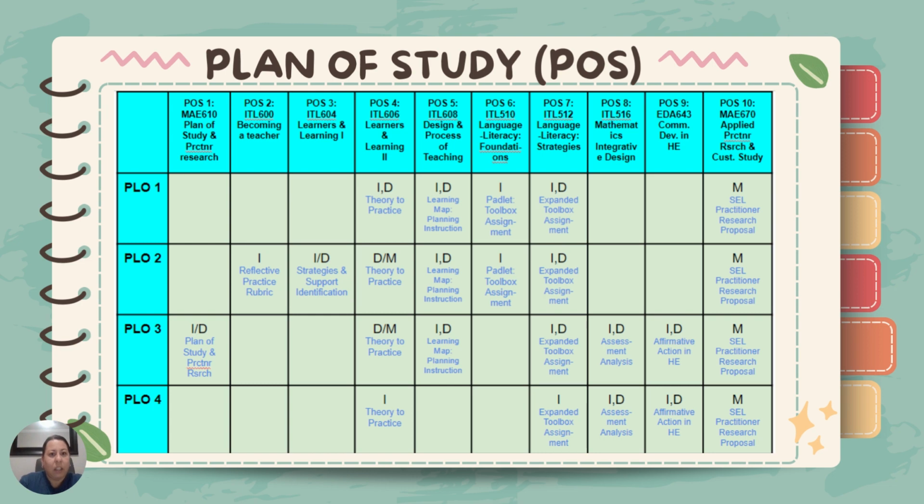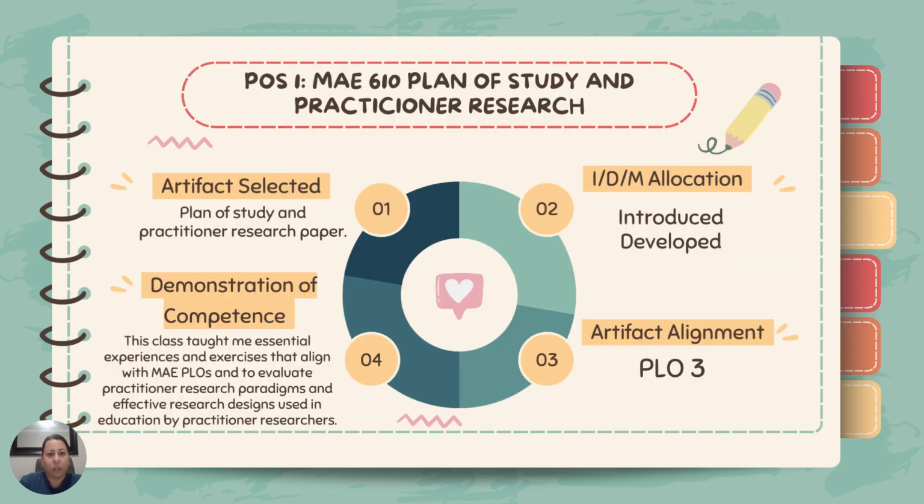In my matrix here, I've included the different assignments that I will be discussing and how they have met the PLOs and at what allocation. As we move on in my presentation, I have an outline here of the artifact selected, the IDM allocation, the artifact alignment, and the demonstration of competence.